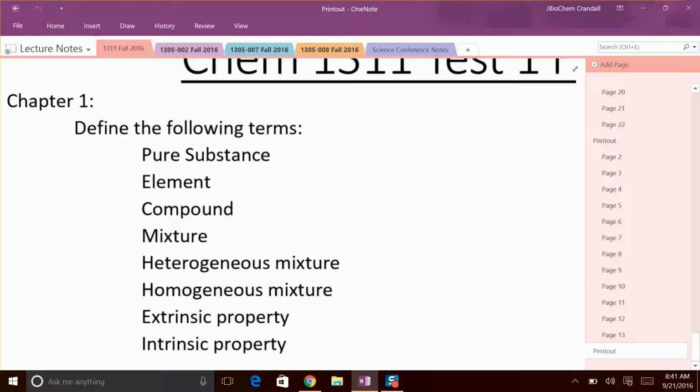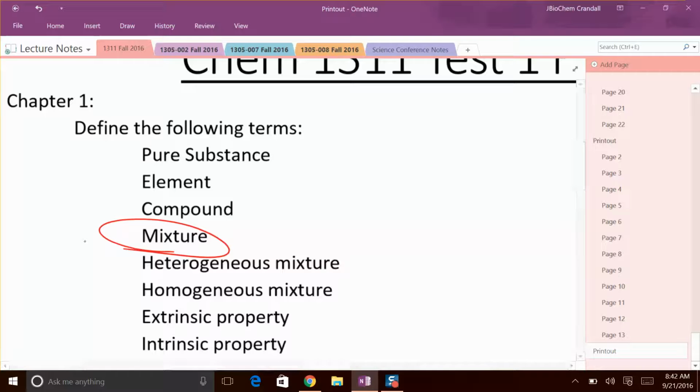And let me just say something about the test. This is what you can kind of focus on for it. You'll study these items, and then you'll come take the test, and you'll be like, Mr. Crandall, I didn't really get a question about these mixtures on my test, but you made me study for it. Well, that's because you could have gotten that question. The test is designed so that it has a bank of questions, and it will pull from that bank of questions, and it will give you different questions.